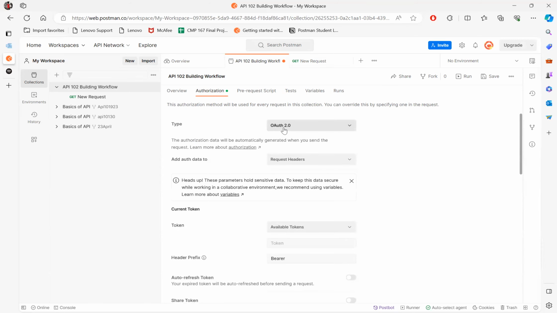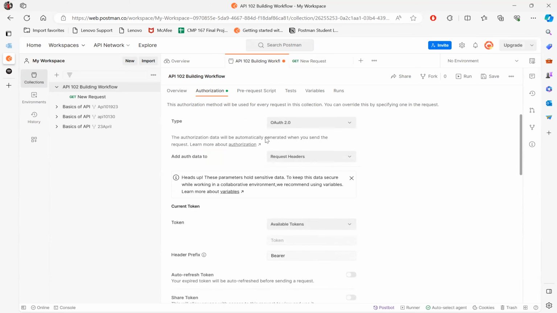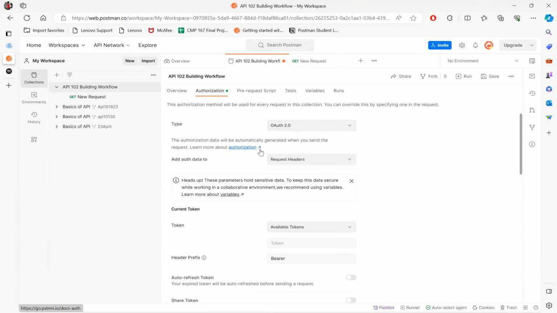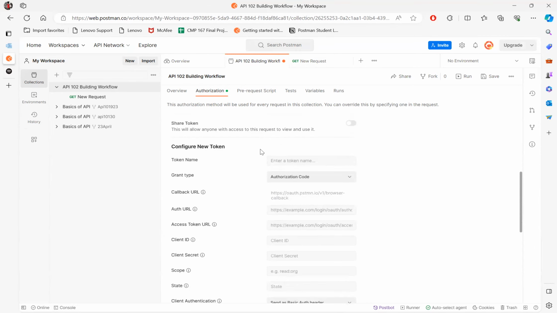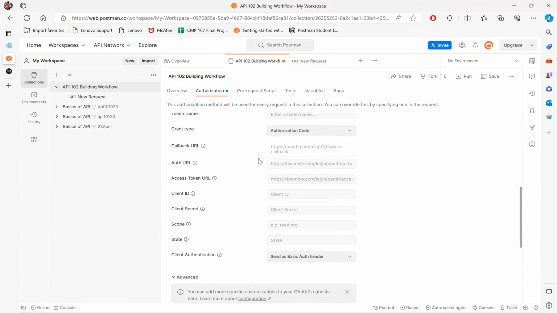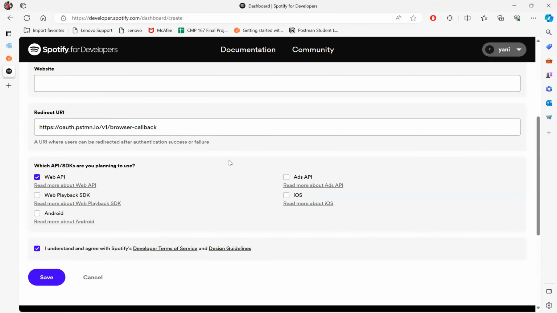So in the type, you put the OAuth 2.0. And then you scroll down and you grab the callback URL. And you can paste it in here.